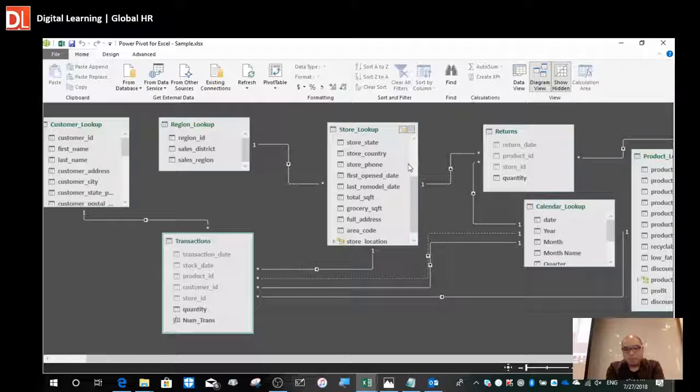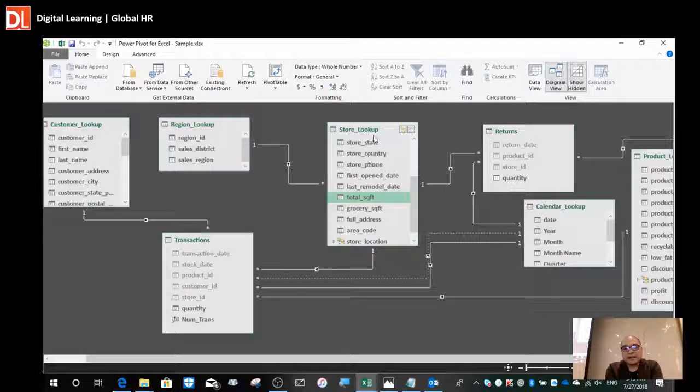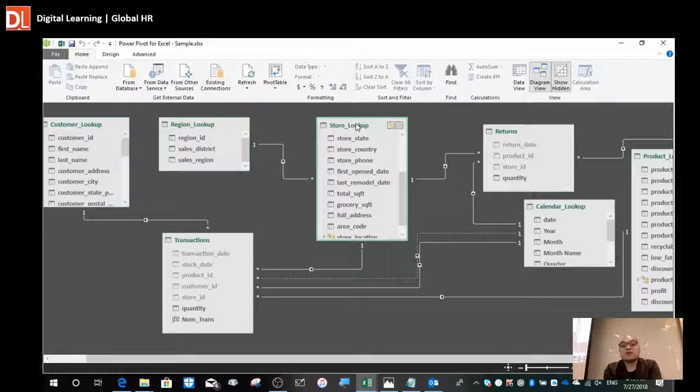We've got the store lookup and the transaction. Transaction is actually the total quantity in the transactions. That means for each shop, the store table over here is the upstream table, right? And both the returns table and the transaction table are downstream. Do you agree? Because it shows the arrow over here.